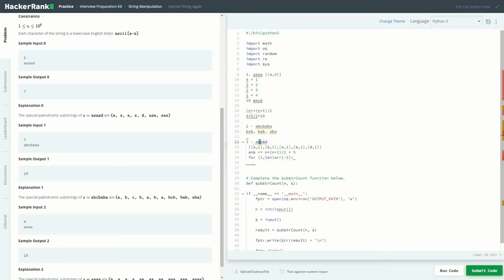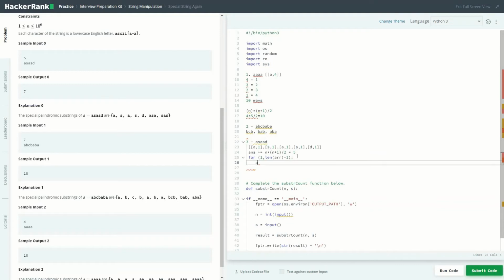Now all the value would be s. So is the value of a and a equal, which is true. So it'll be increasing the answer by 1. Answer plus equal to 1. So answer would become 6. Now it'll be looping to a. Are the values to the left and right the same?